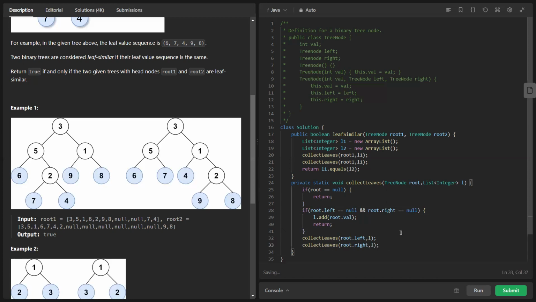So why do I need to call it again for the right? Because once it is done, suppose the execution has come until 6, then from this point it will return, and it will return where? It will return at 5. It will start backtracking, and at 5 it will check, because the left is done.